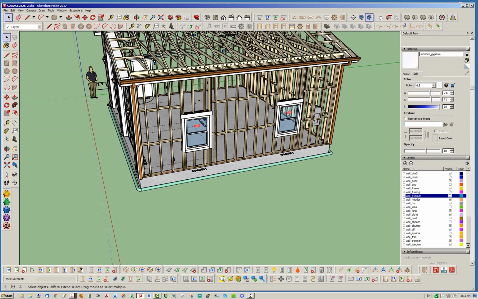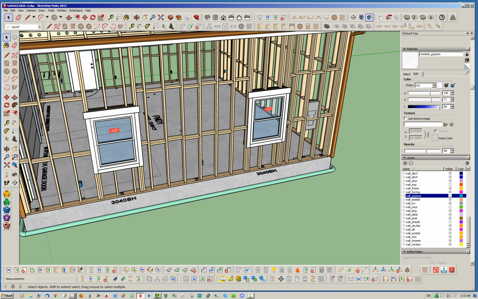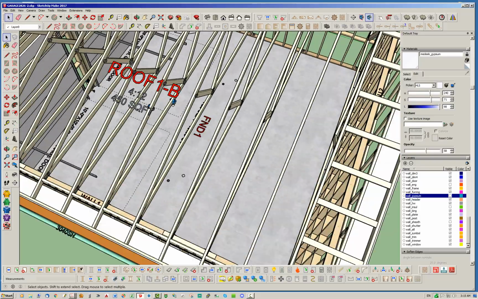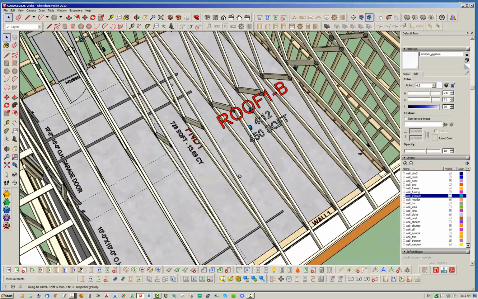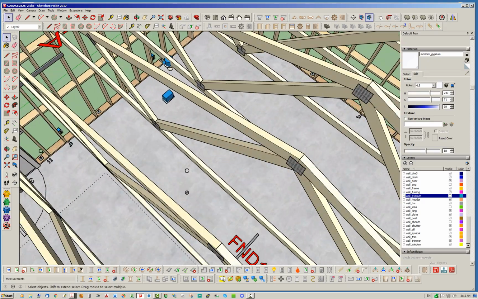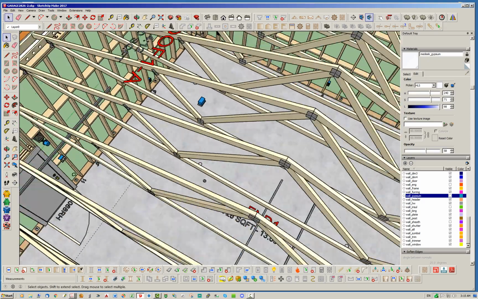I'm not entirely happy with the position of my lights. I think we could do a little better on that. Take a little more time, but for the purposes of this video, I don't want to spend a lot of time laying those out. I think the main thing to show is that you can get them in there, and like I said, they're part of this assembly.